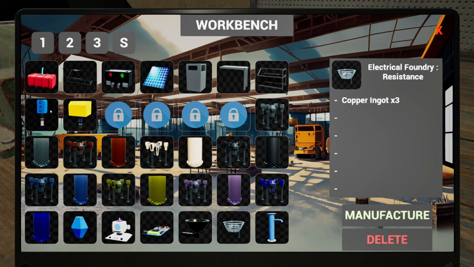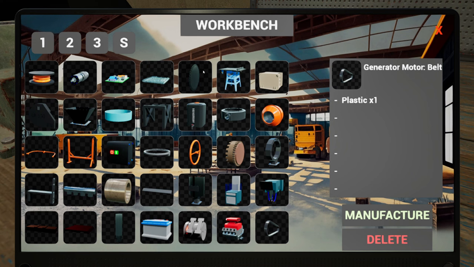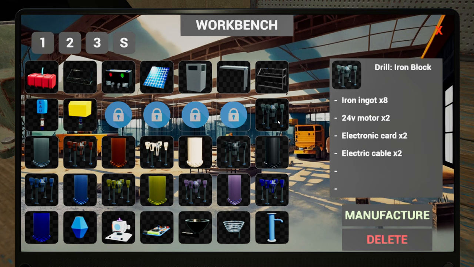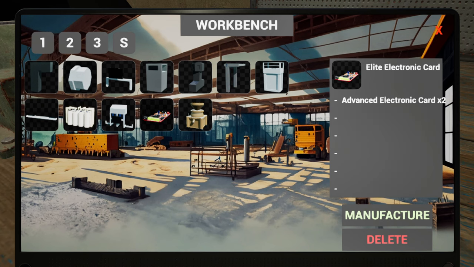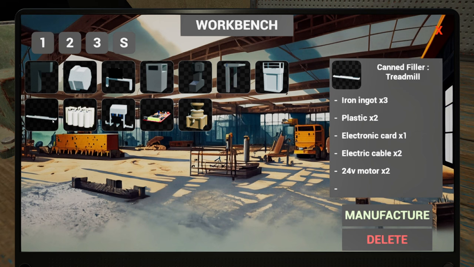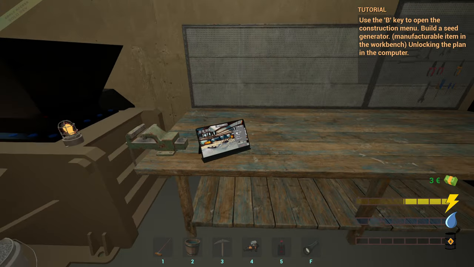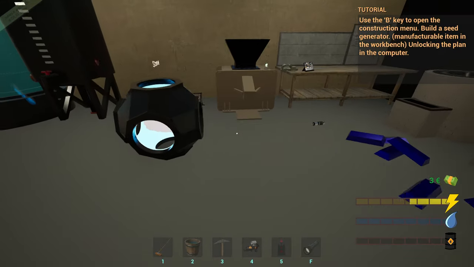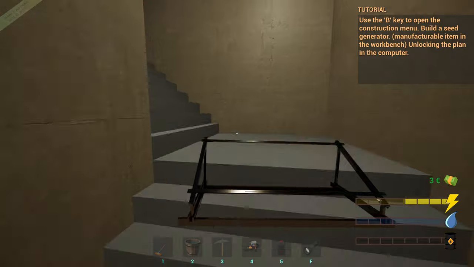Oh no, what am I doing? Milling machine. Are we going to be able to build a car? So that's one of the things that we're going to need. Okay, I'm really confused now. Doesn't take much. Okay, let's take this up. I'm just trying to think what to do now.